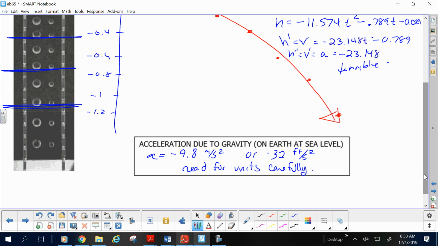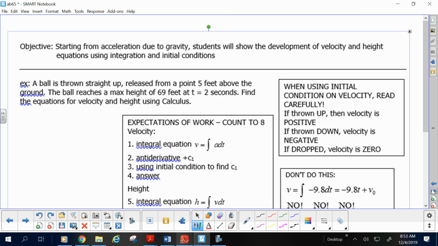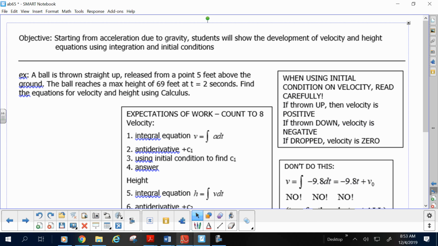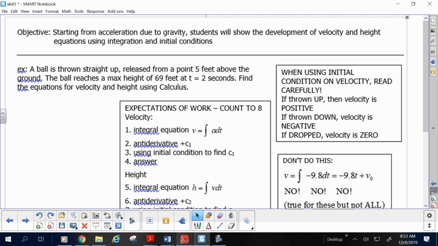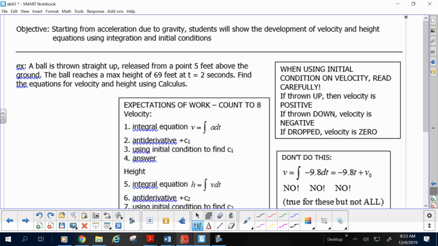Okay? Now, let's get to the actual problems I expect you to do. Let's get to the calculus. I'm not sure if that was actually worth it for such a terrible result. All right. Anyway, this is the type of pretty typical problem I will expect you to be able to do.